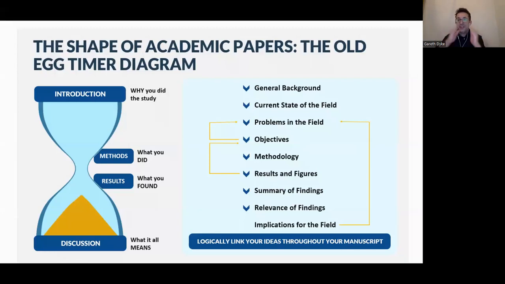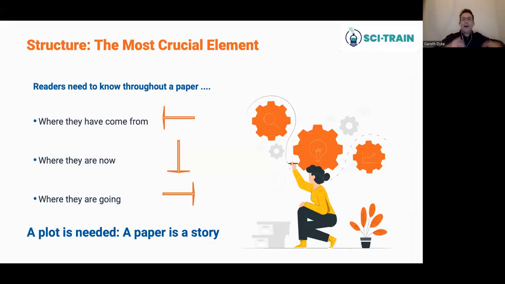And then in the discussion, remember, you start by talking about the answer to the question that your paper addresses, and then getting broad, getting bigger, getting wider in context and wider in scope as you talk about what the study means, logically linking all your ideas throughout your academic paper. It's a good template to follow, I do find, because structure, remember that we talked at the beginning about the 3 things to know before you begin to write: your message, your audience, your target journal, and the structure of your writing.